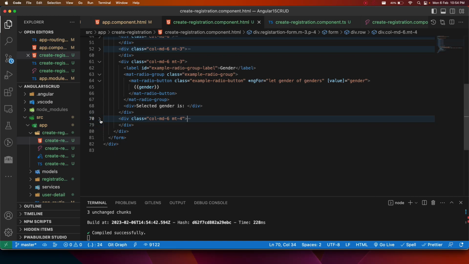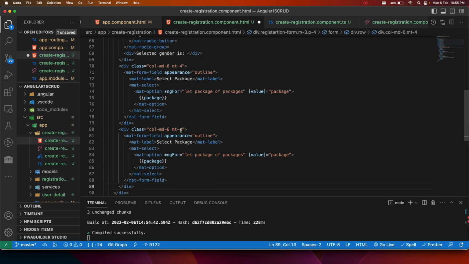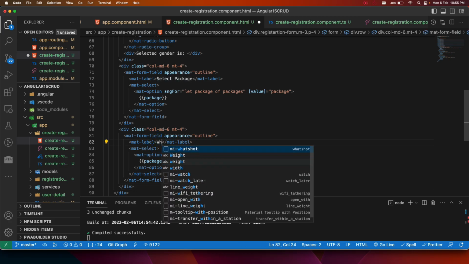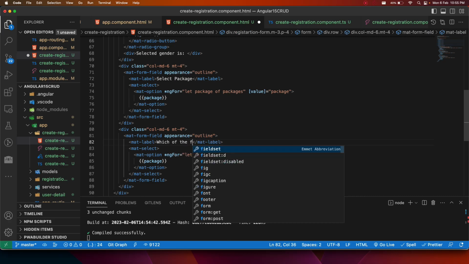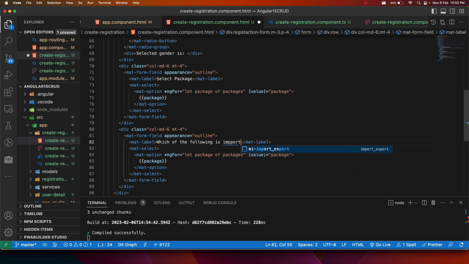For the next one, I can just directly copy paste this. I'll tell you what the difference is in this one, because this one is a single select, but the one which I'm doing now is a multiple select. So let's first create the label. The label is: which of the following is important for you. Okay, so we can ask this kind of question, right, to the one who is doing the gym inquiry, like what motivates you, like there are some multiple options he can select, correct?